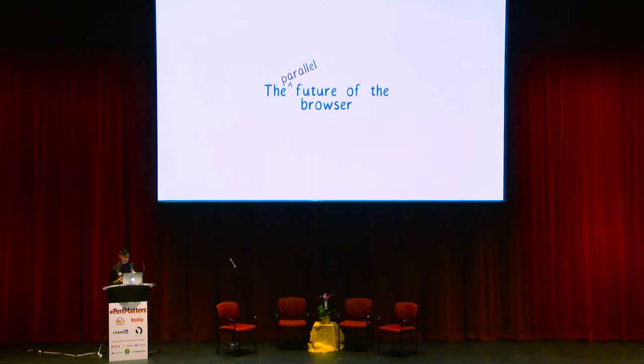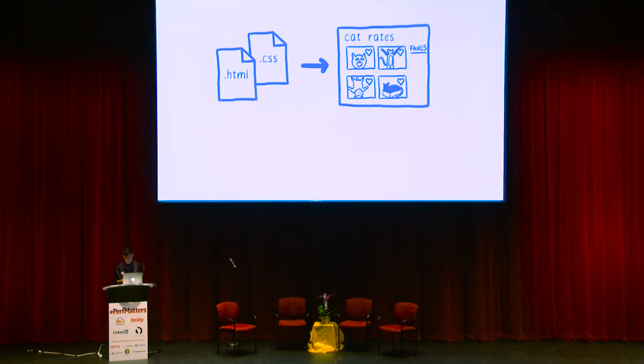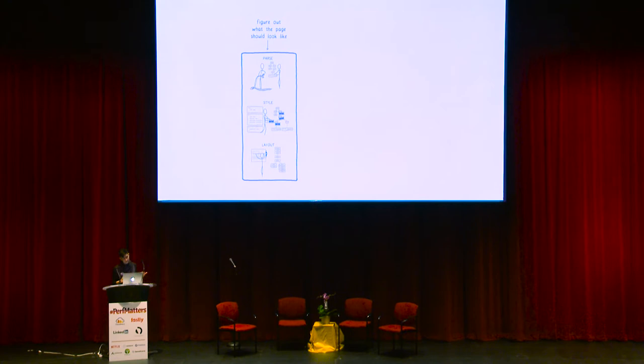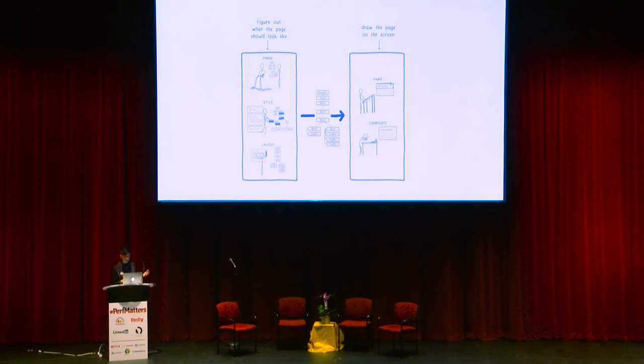In this talk, I want to explain exactly what browsers need to change to make this leap. But before that, let's talk about what the browser actually does. I'm going to start with the rendering engine, which is the most important part of the browser — it's the part that takes your HTML and CSS and turns it into pixels on the screen. It does this in five steps, which I can split into two groups. The first group takes the HTML and CSS and figures out a plan — what the page should look like, like a blueprint specifying widths, heights, colors. The second group takes that plan and turns it into the pixels you see on screen.